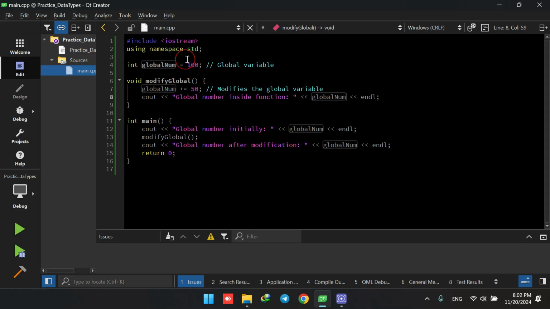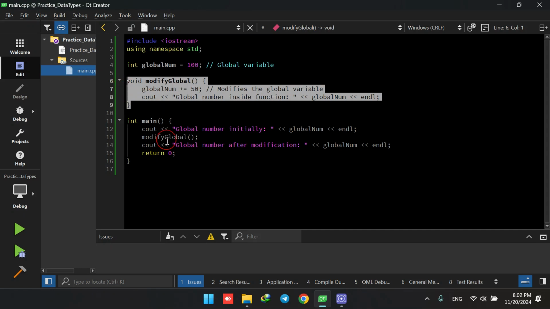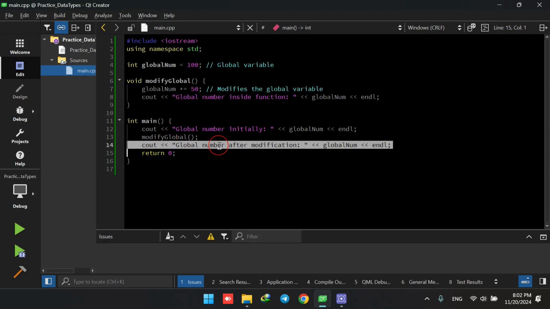Because it's a global number and it is now 150, we are printing it again, global number after modification. So we expect to see 150 here as well. So this is a global number used once in the int main, once in this function, and again in the int main. It is a very good example showing how one global number is accessible from anywhere in the code.